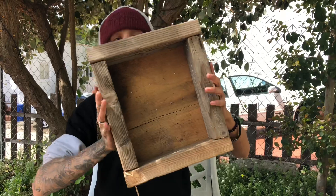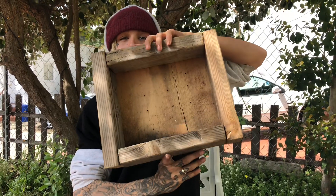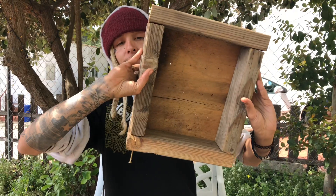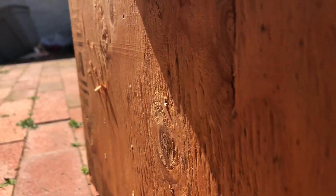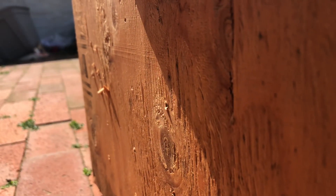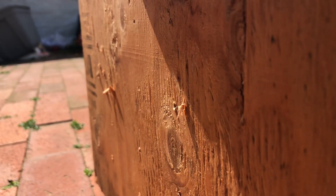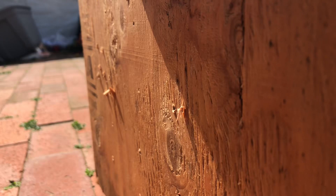This is going to be a good size — you can use any size though, and any wood will work perfectly. A key tip is to also drill some holes in the bottom of the box, small enough to where bugs won't fit, but you can still get some airflow from the bottom.